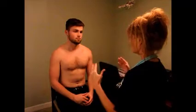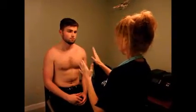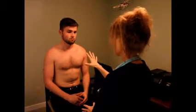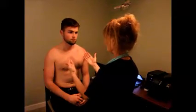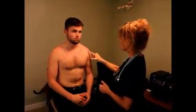So in looking at your chest structure, there is symmetry noted. Your clavicles are aligned. Your sternum is midline. The symmetry of your chest is noted as well. You have no lesions or any kind of bulges or masses that I am seeing. I notice you do have a scar on your left side, just at the anterior portion of your shoulder.